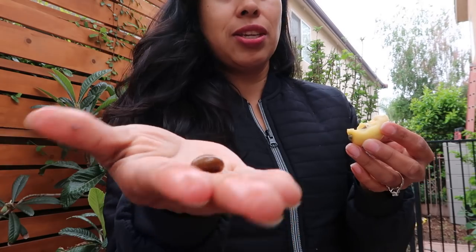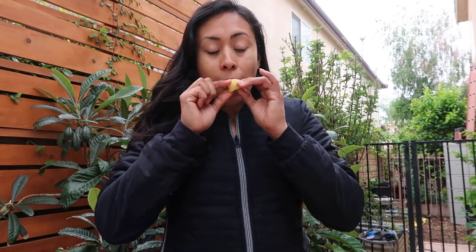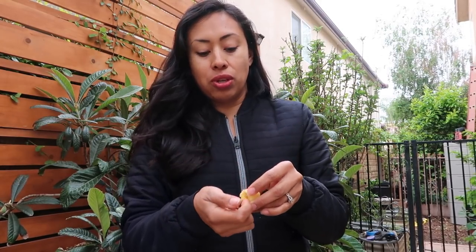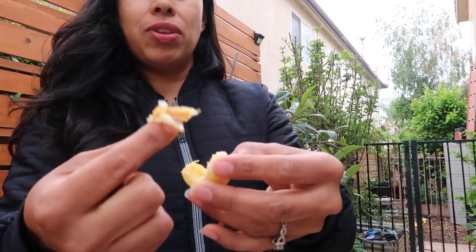It's not as sweet as most, but it definitely is sweet. Do not eat these seeds — I'm going to be saving these. If you guys are interested, I can send you guys a few. So good! Now, there's the membrane that holds the seeds — I don't eat that either.